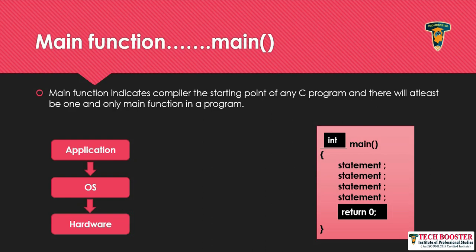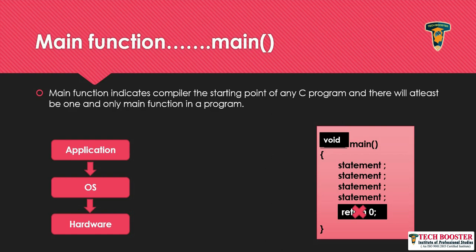So now why return 0? Return 0 basically indicates that we have successfully executed our program. This will indicate to our operating system that now you can release all the resources that you have used for this particular application. Also, in certain cases you may find void as the data type here. You may find someone using void main instead of int main. While you use void, you need not write return 0, because void means null, and in this case your main function will not return anything.